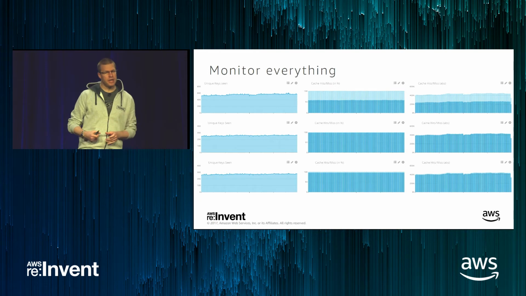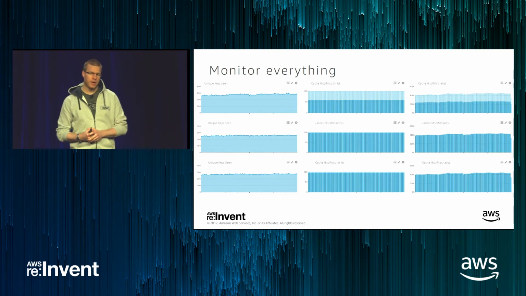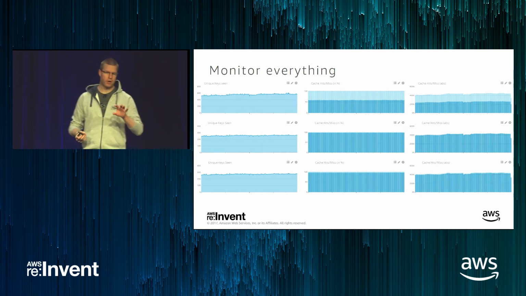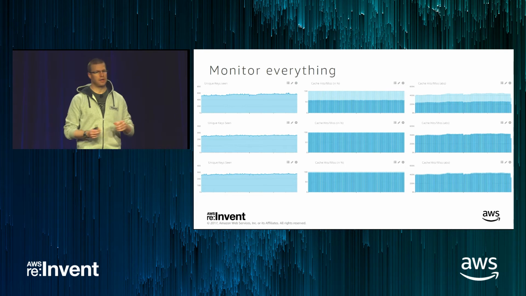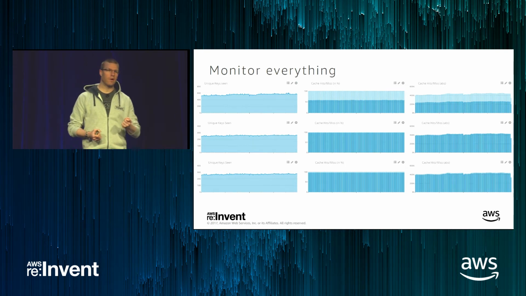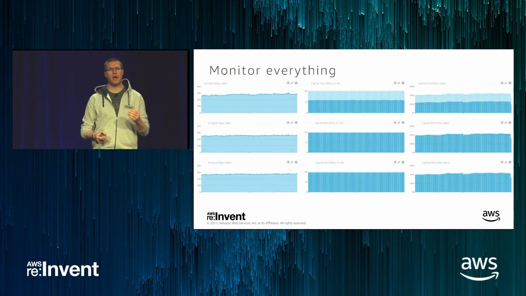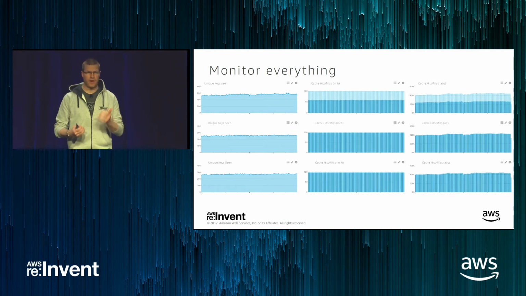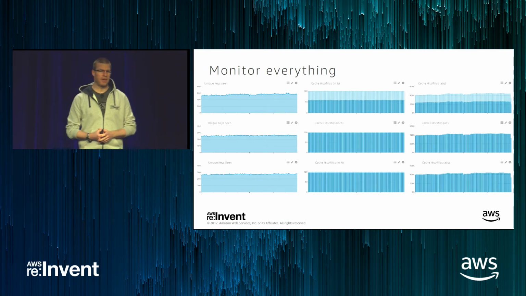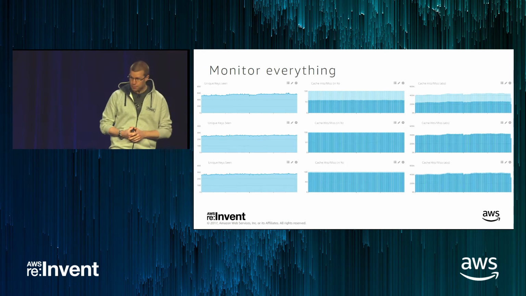So what you're seeing here is a part of one of our dashboards. This is one of our Datadog dashboards. We're pushing a lot of data to them and then trying to figure out how we can optimize our caching. I just want to give you an overview or an idea about what kind of metrics we are caching, so that you might be able to adapt that to your application, or might find some ideas appealing that you might want to try out inside of your application.